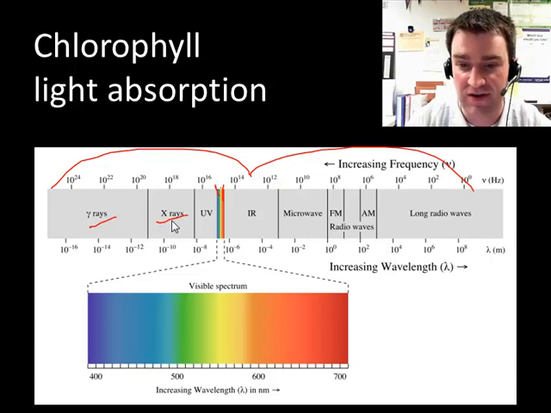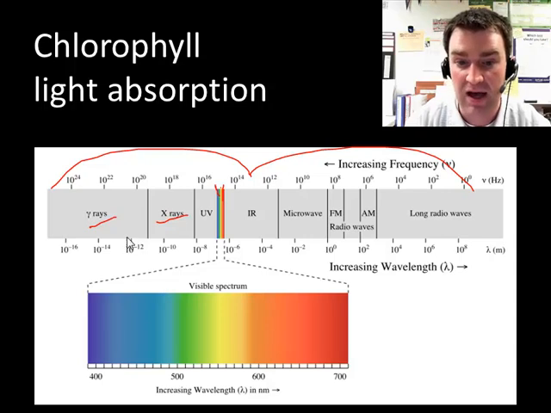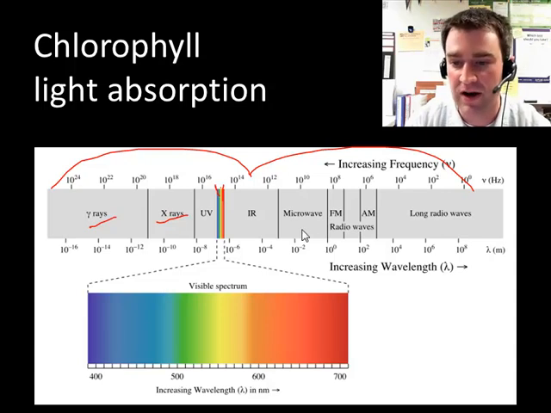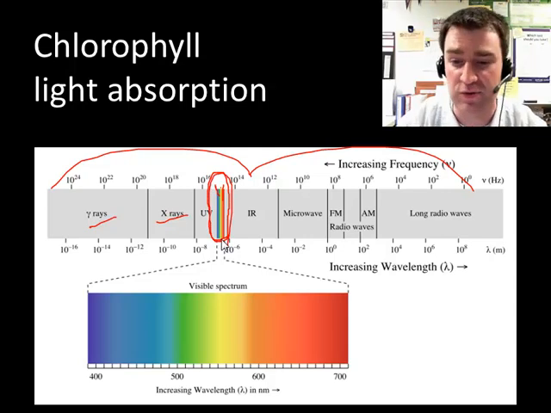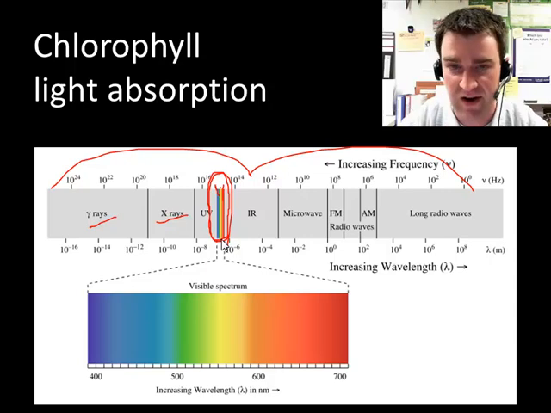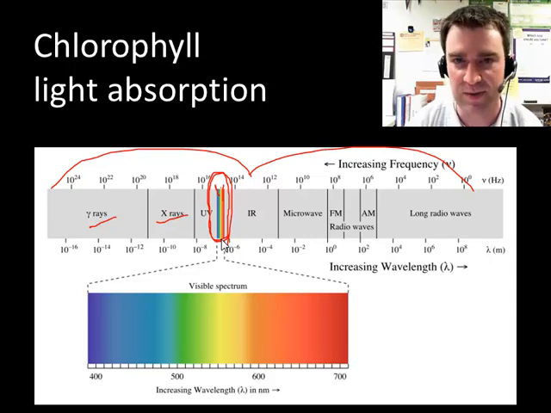So these higher energy waves are blocked. Lower energy waves might be able to get in, although I think some of these are blocked as well. But they're too low in energy to really do anything useful with them. So there's this little band of visible light that's let in by our atmosphere. And it's useful enough to boost electrons to a higher energy level. So that's what you would imagine producer autotrophs would evolve to be able to use.